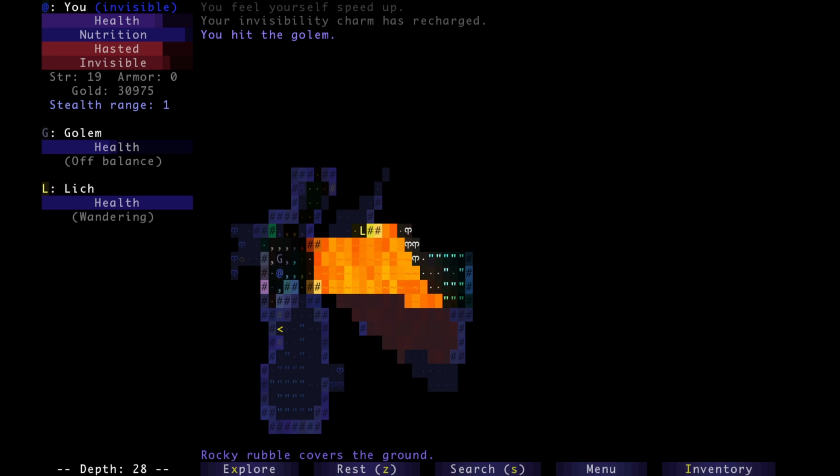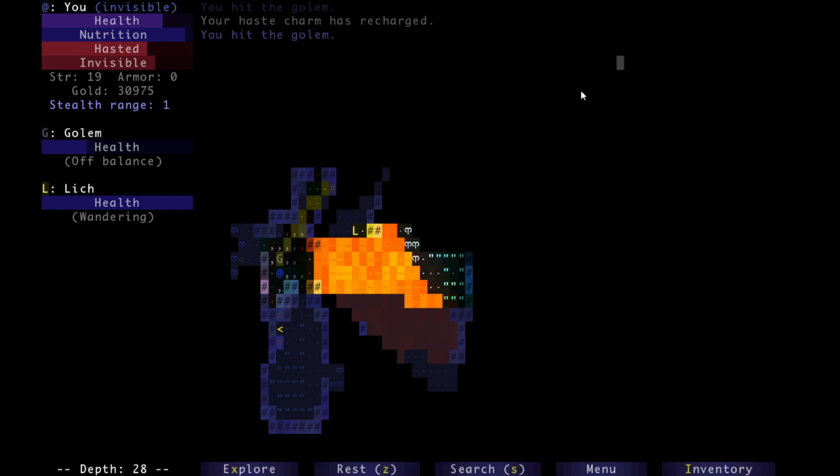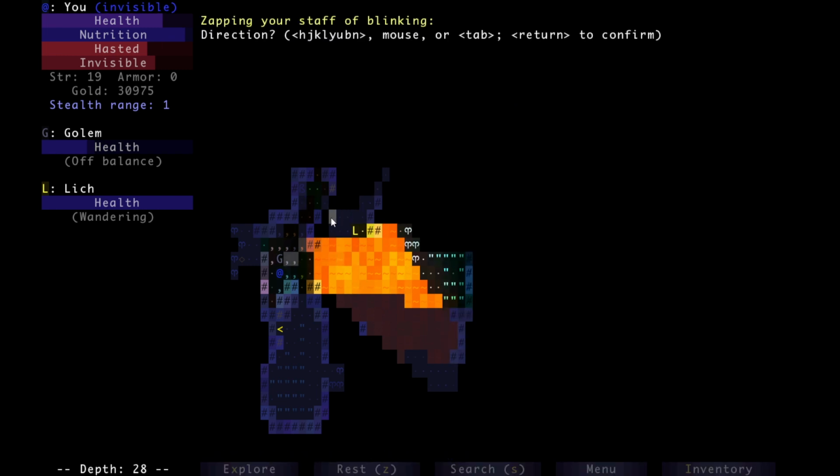Wonder how that works. That doesn't make sense to me. I think that has something to do with, probably because he moved closer and he's only 2 tiles away. I think they have to be outside of double your stealth range, so they probably have to be 3 tiles away to break it. Alright, well I don't want to keep fighting this golem, so I guess I can blink over here and we can kill this lich.